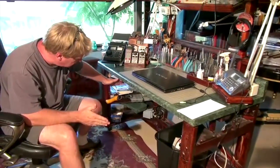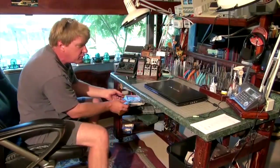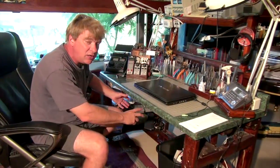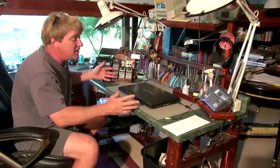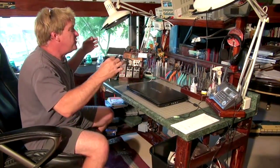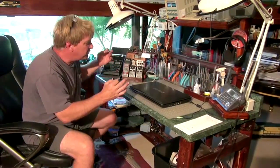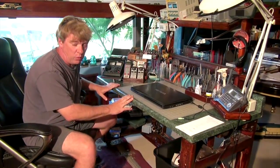KD couplers, Dremel motor tool, tool parts, all the things that are necessary for the immediacy of small model building are just right here without any drawers. It's an open design. The only downside is you've got to keep it dusted. You've got to keep it clean down here, which I do often. But if you want to design a workbench that's functional to model building, follow my lead on this one. I've got 20 years of use out of this, and it works.